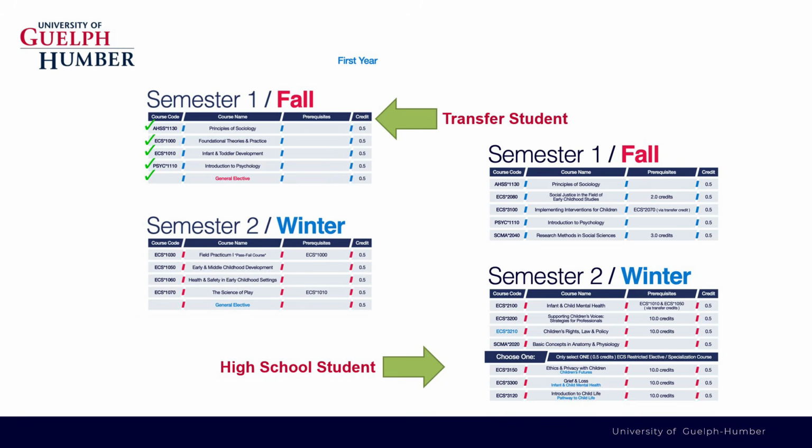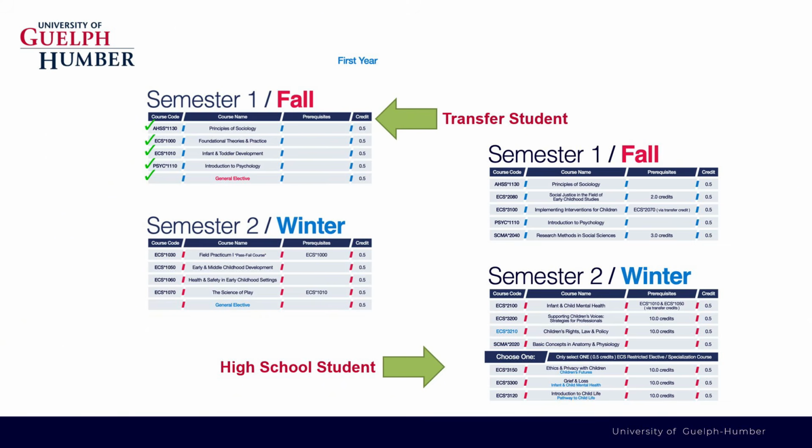Now, the program plan on the left is for those that are coming from another college program or university transfer. So you would have received some transfer credits. What you would need is, in addition to your program plan, your transfer credit assessment. You'd want to compare both documents and check off what courses you received as transfer credits. And basically, whatever courses are left over are the ones that you want to take. You may want to meet with your academic advisors to go over this information more thoroughly, just to make sure you're taking the right courses.